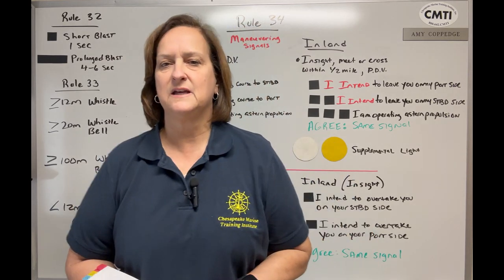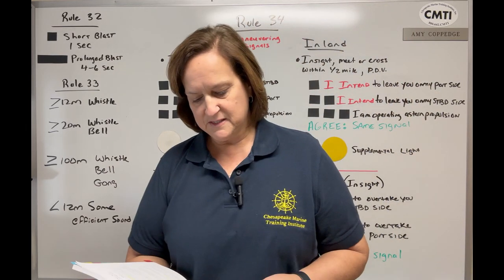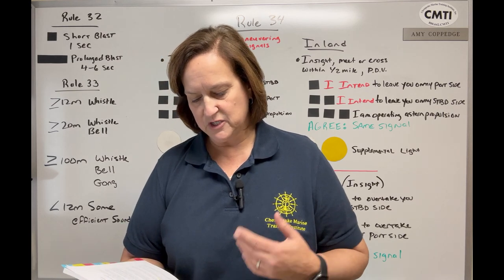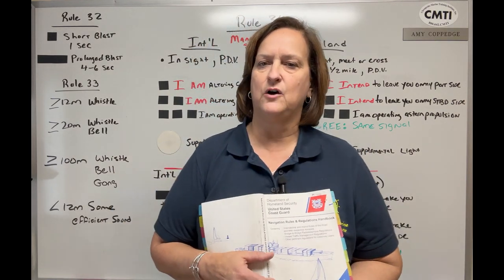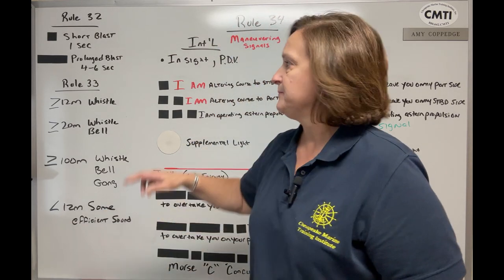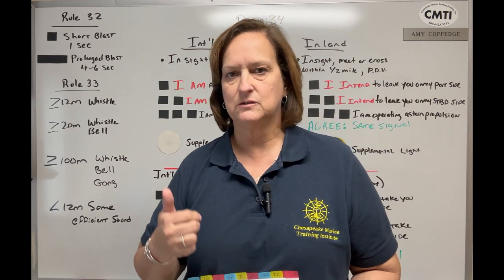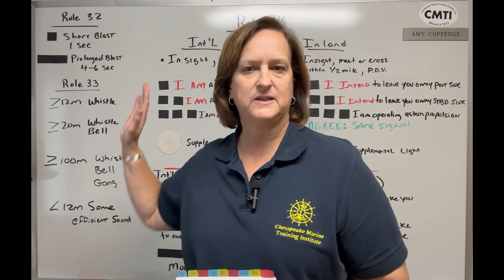So first, I'm going to focus on the international side, which is going to be listed right here on the board. And so it says, when vessels are in sight of one another, a power-driven vessel underway, when maneuvering, authorized by the rules or required, shall indicate that maneuver with the following signal on her whistle. So that's a test question in itself. For international waters, where or when do you do a whistle signal for maneuvering? Well, you must be on a power-driven vessel, and you must be in sight of another vessel, meaning if you're a fishing vessel or a sailing vessel or restricted or not under command or CBD, any of those, this doesn't apply to you.